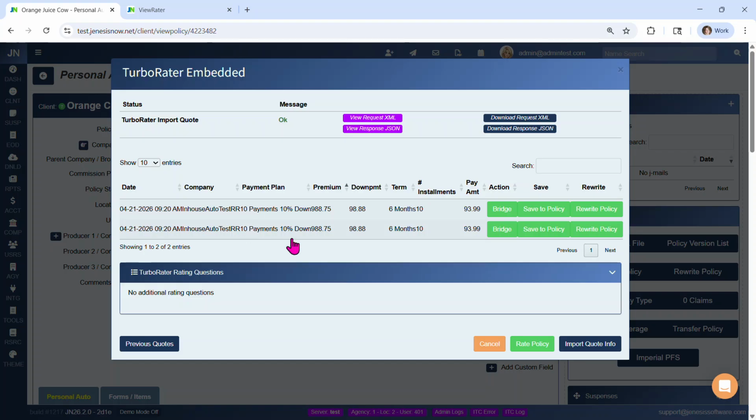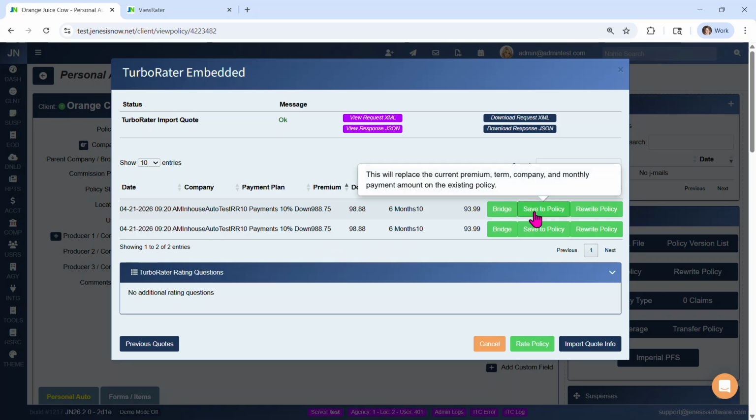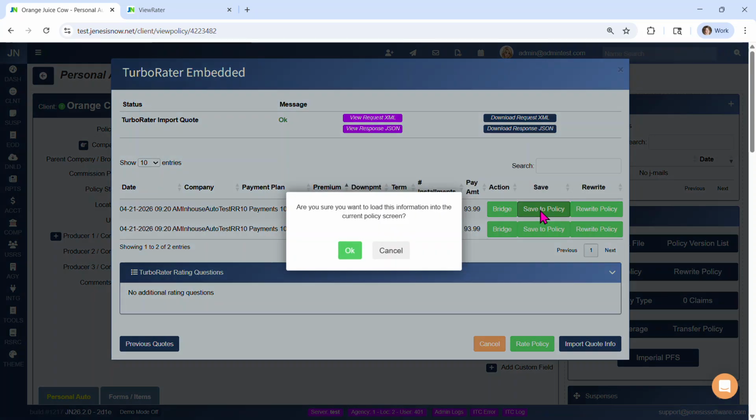So if I chose one of these, which they both look the same, I can either save to policy, which my previous amount was 100 and something, sorry. Save to policy will replace the current premium, term, company, and monthly payment information. So let's click on this.